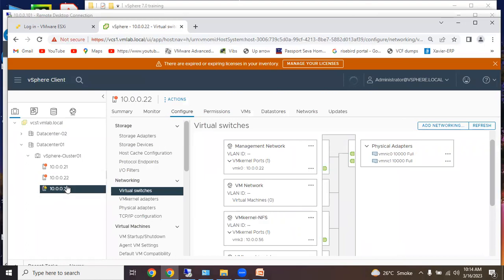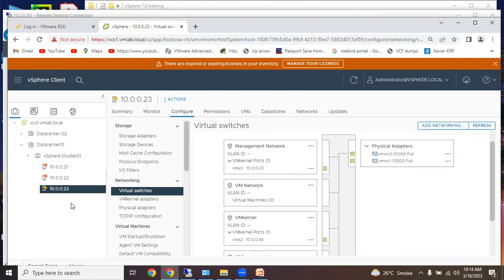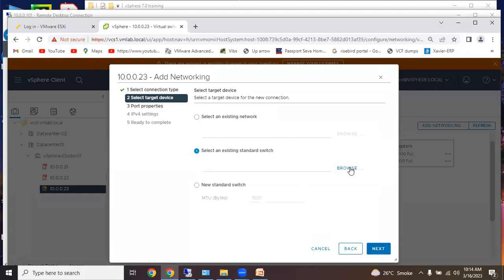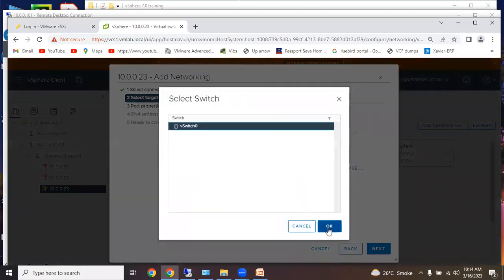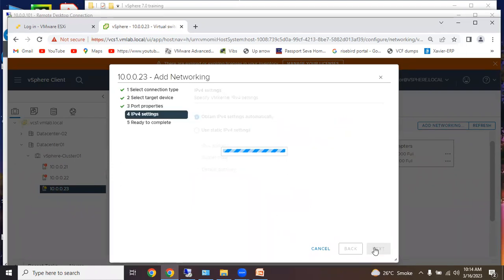So same way I have to repeat the same step to the third host. Add networking, VM kernel port, select existing virtual switch in this example. Okay, next. So, okay, whatever the VLAN will be available in the environment, give the VLAN details, and you don't need to select any kind of traffic from here.